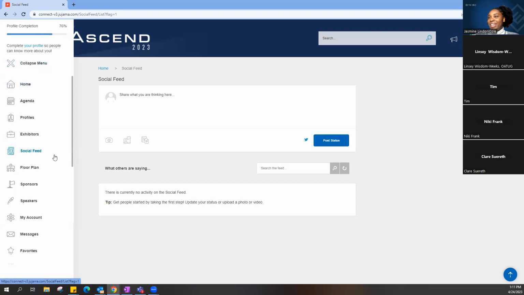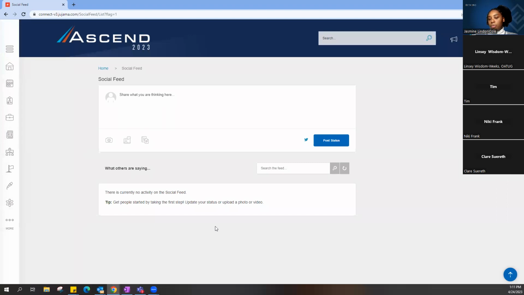No, what I will add, I'm going to elaborate on the social feed just a little bit. Last year, what we saw was a lot of white papers and collateral materials being uploaded to the social feed, and that kind of discourages the chat feature. One of the things we're doing as conference organizers is we're trying to send out announcements to the social feed. So doing that kind of hard sell in the social feeds shuts down the conversation piece of it.